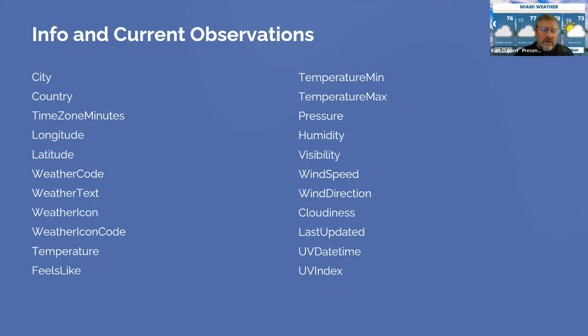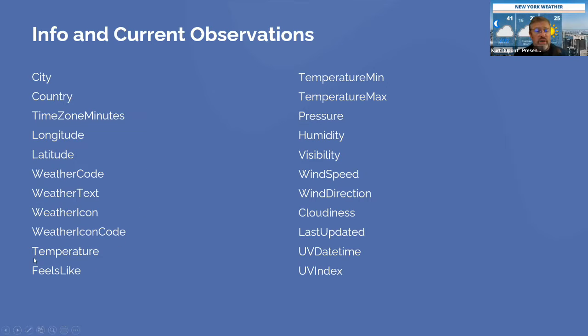So when you make a connection, after you added your city or your location to DataPoint, then you can start using the weather information. And I'm going now to give you an overview of all the information that we have inside that weather data set. First of all, you basically have 3 blocks. First of all, you have the general information and the current observations.